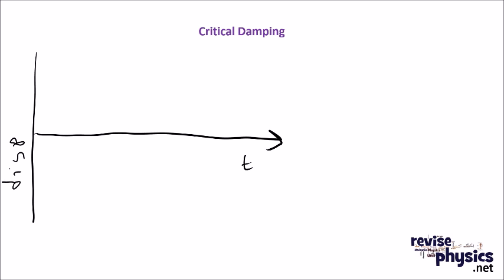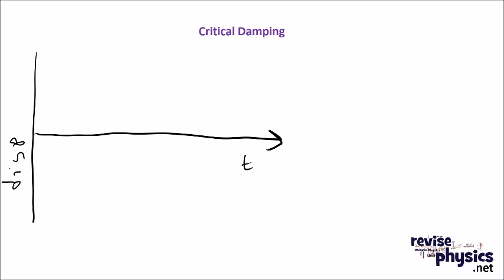The final one is critical damping. Now this is the kind of damping that you would want to use in something like a car, for instance. Now, if you're driving over a bump in the road in a car, your suspension is going to soften the blow of going over that bump. But you don't want light damping, because otherwise your car's going to be bouncing up and down forever. And you don't want heavy damping, because otherwise you'll bounce up and very slowly come back down, and then you'll bounce again, and this whole thing will have a cumulative effect.